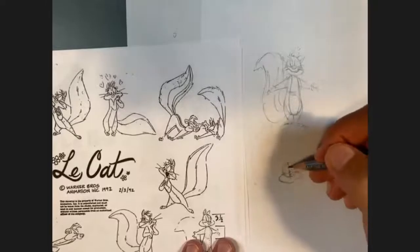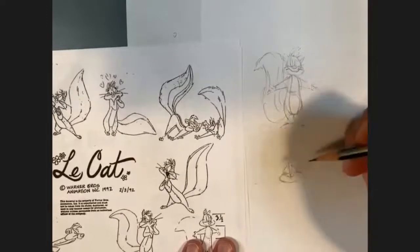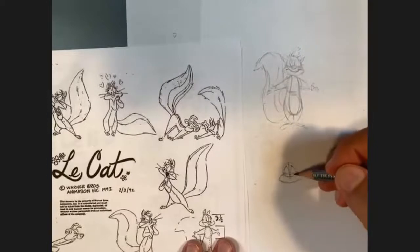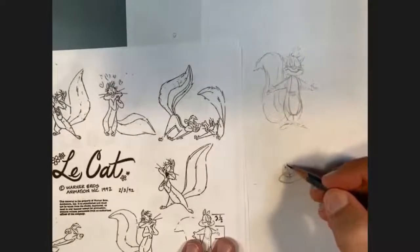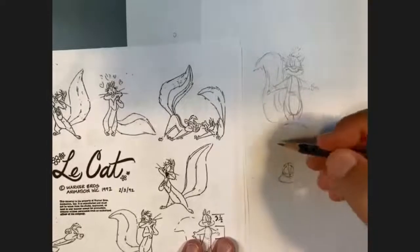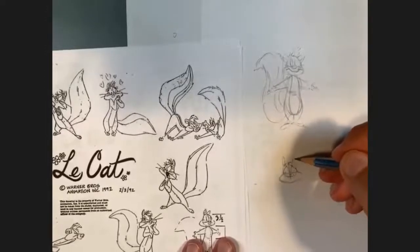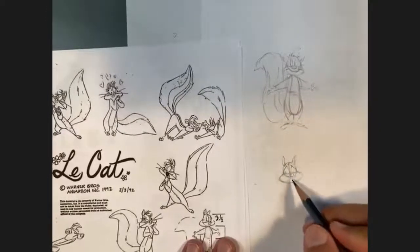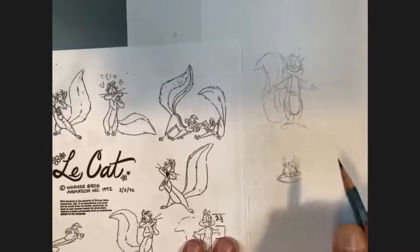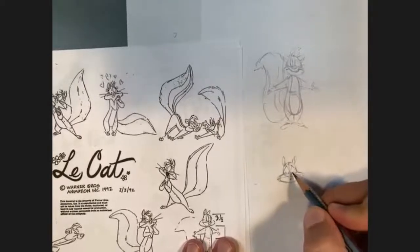And then you've got her eyes, which are pretty big in this one. All right, again, we're doing this pose right here. The main difference is, if I were to do Bugs or Lola, the ears would obviously be much bigger, right? But I'm not. Other than that, that's why the anatomy on Penelope reminds me of Bugs or Lola. All right, so there we go. Piece of cake.